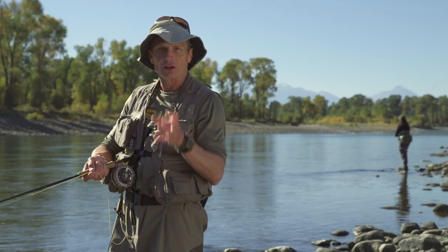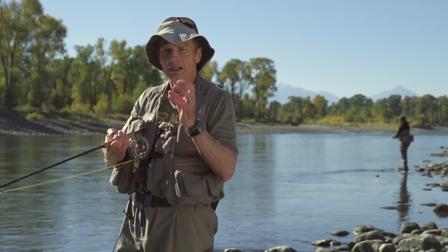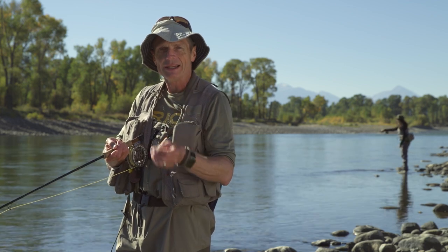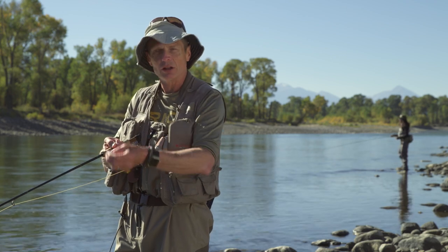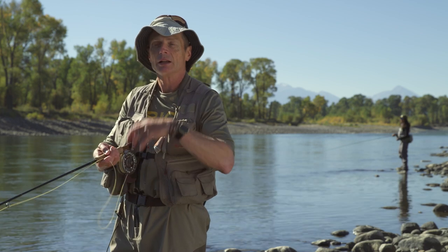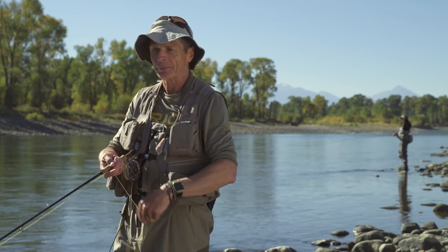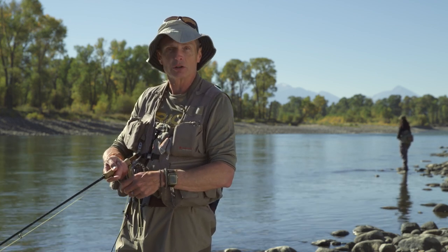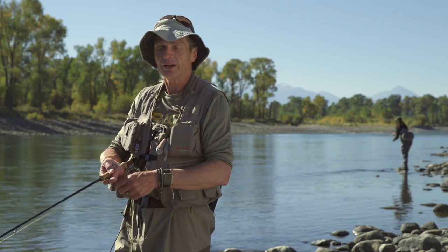And that is an awful lot to take in. That's a lot of information in a short little clip of a video, but take it step by step. Do please work on step one and get a good rhythm on step one before you look at step two and step three and step four. And that way you'll become a much better caster with a much more ingrained muscle memory and a correct rhythm and timing. It's a long path to become a good caster. It's all about how much time you put on the water practicing and also understanding some of the things to do. That's what we've done here.